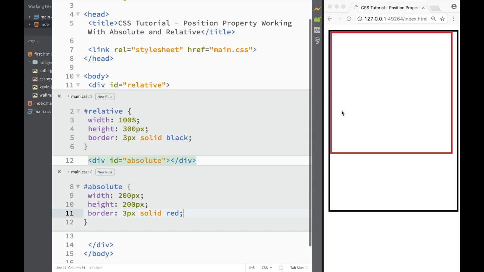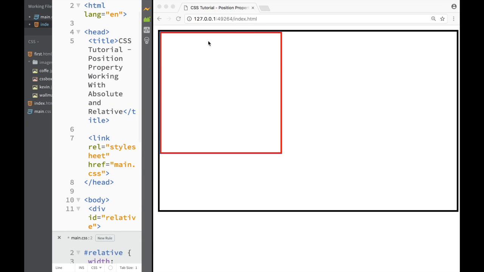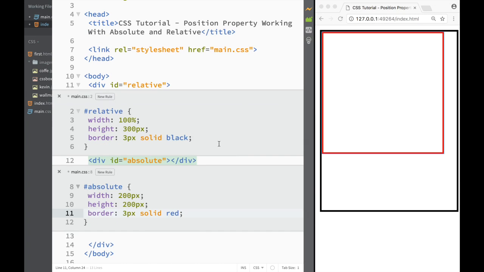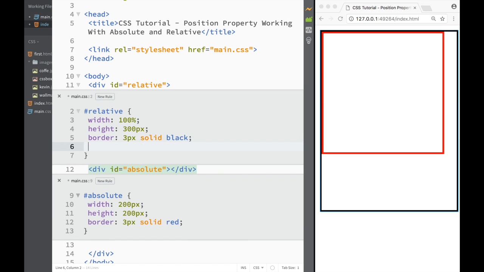But now I want to show you how we can change the location of this div within the other, and you'll be able to see how we can locate it from one part to another without leaving the outer div. So I'm going to just make this smaller. The first thing I would need to do is, for this big div, the one that has the black border, set the position. And position should be relative, like this.